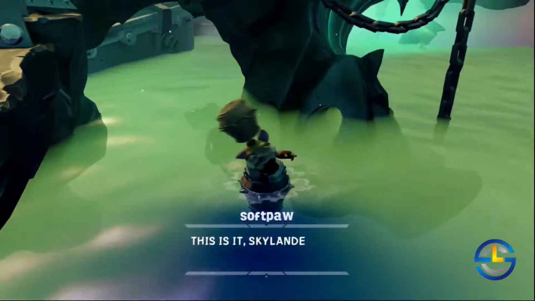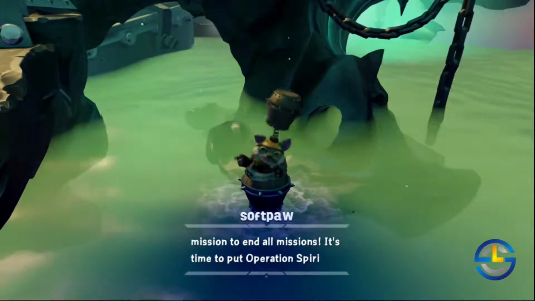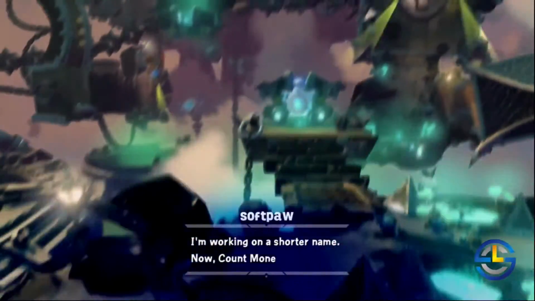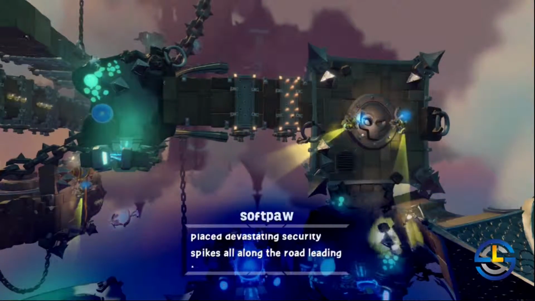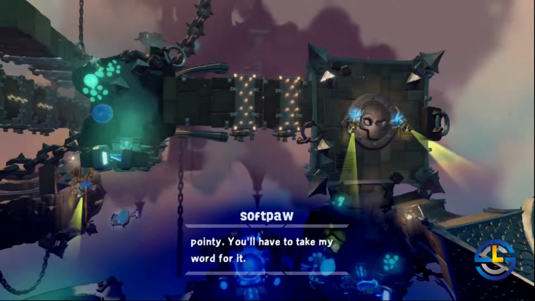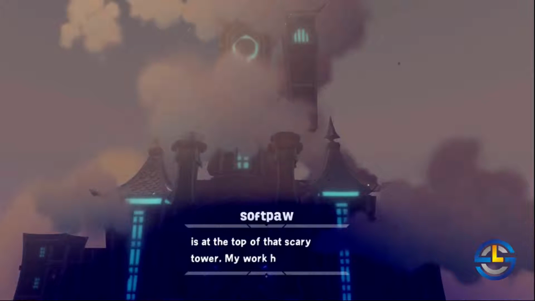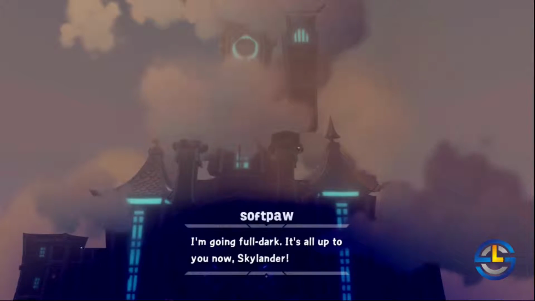It, Skylander. The mission to end all missions. It's time to put Operation Spirit Extraction Sequence into full effect. I'm working on a shorter name. Now, Count Moneybone has placed devastating security spikes all along the road leading to the tower. They are really pointy. You'll have to take my word for it. Master Eon's Traptanium Prison is at the top of that scary tower. My work here is done. I'm going full dark. It's all up to you now, Skylander.